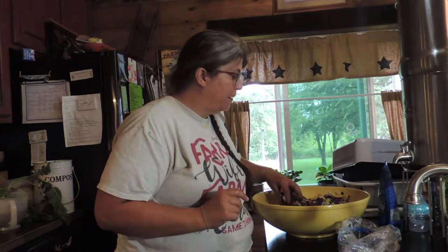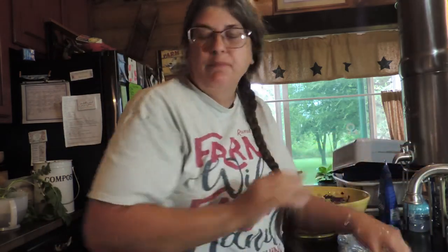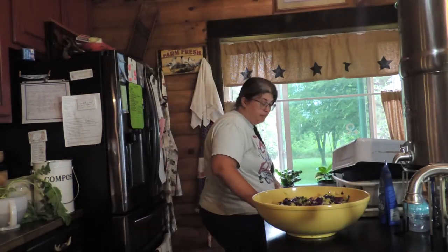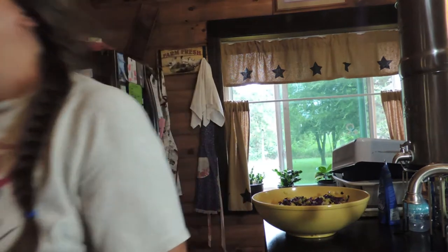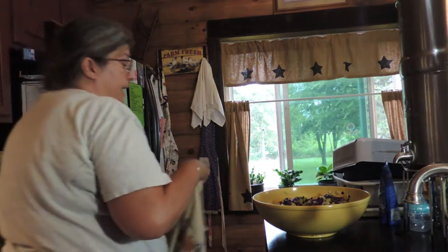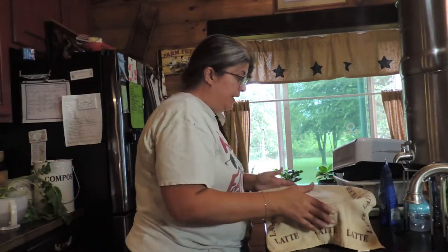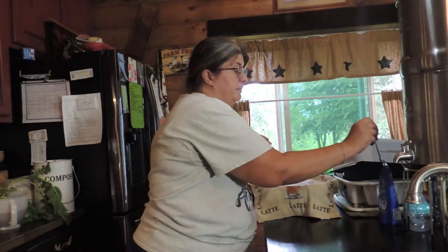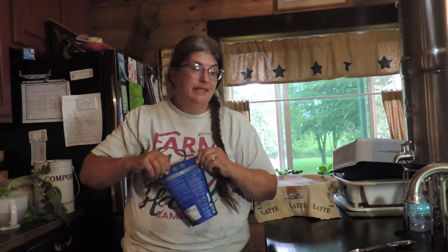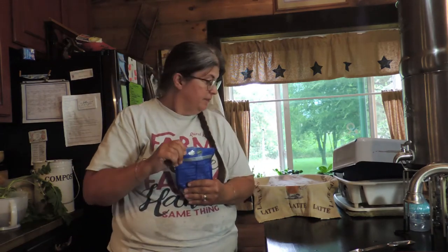Now I'm going to taste. Okay. It's salty, but not overly salty. And that's about where I want it. So, now what I'm going to do is get a clean towel. And I'm just going to cover it and let it sit here for about an hour, and then I'll come back and finish off the sauerkraut.